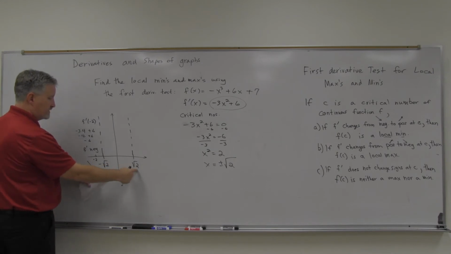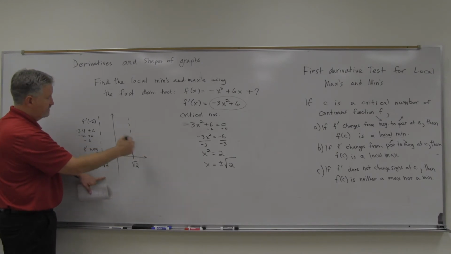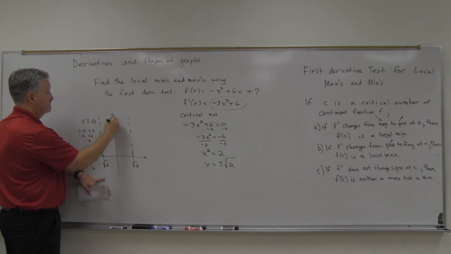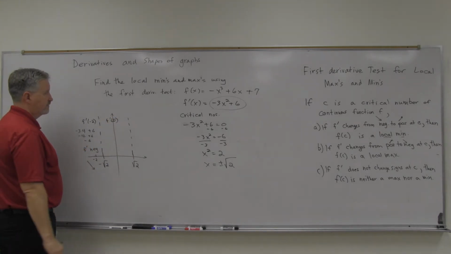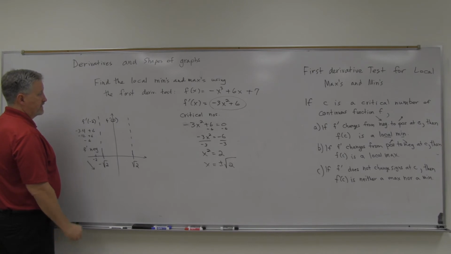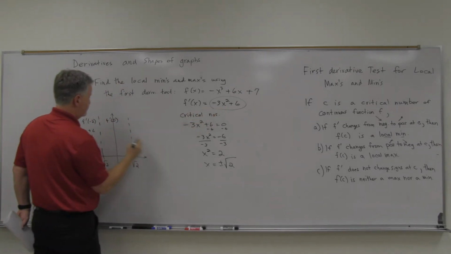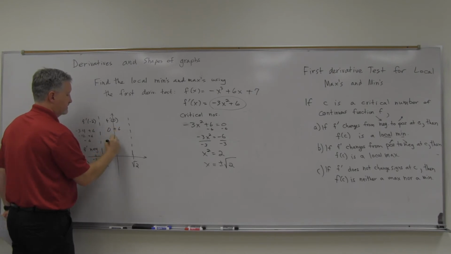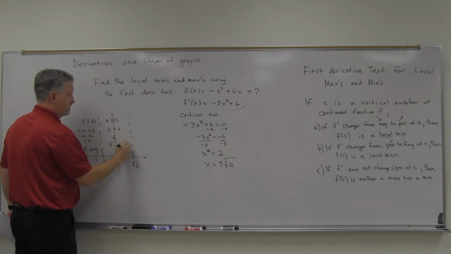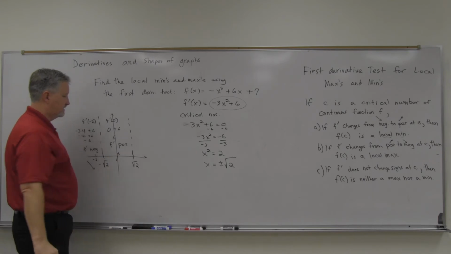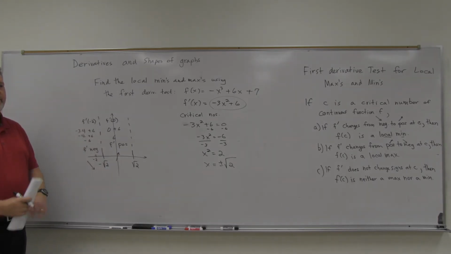Now go between the two, and since 0 is not one of the critical numbers here, let me just use 0, the one in the middle here. So that's easy. I'm just going to plug in 0 here. So wouldn't that be 0 plus 6? It's positive 6. So f prime is positive here, which generally indicates upward movement there.